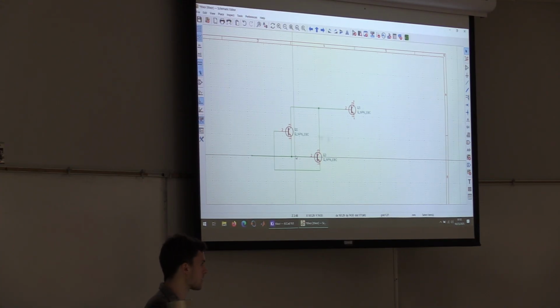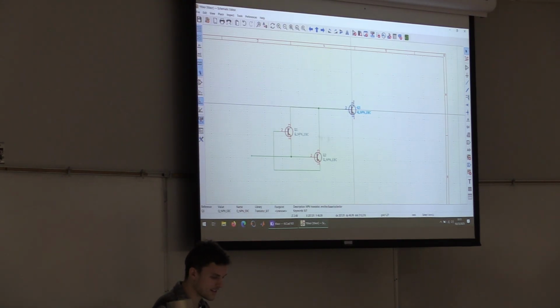So where there is a connection, there's a dot. Where there is no connection, there is no dot. I gave out a document that goes over the best practices. In there you'll see the reason as to why industry switched over to this. But it works good, so it's one of the reasons.